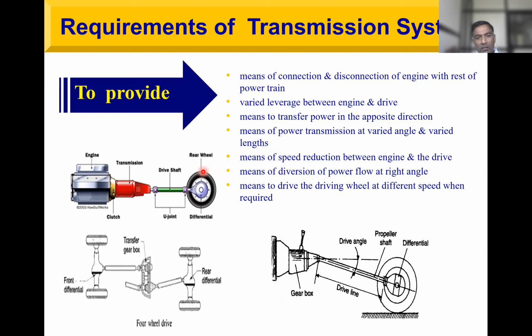So that is not feasible, that is not practical. So how to compensate this requirement? So that we need to have means of connection and disconnection of engine with rest of powertrain. So how to compensate this means of connection and disconnection? So for that we are going to use the clutch. So I will show that.